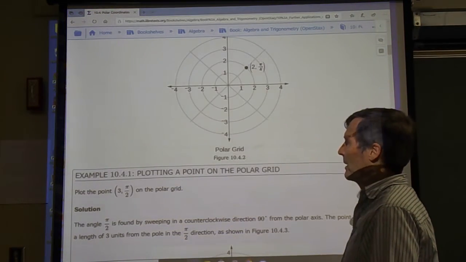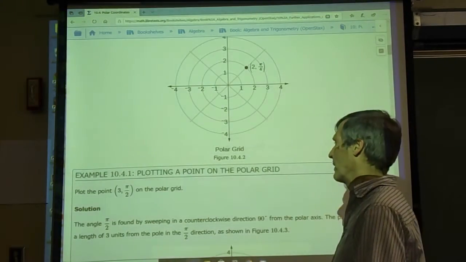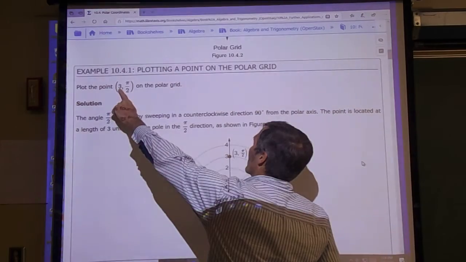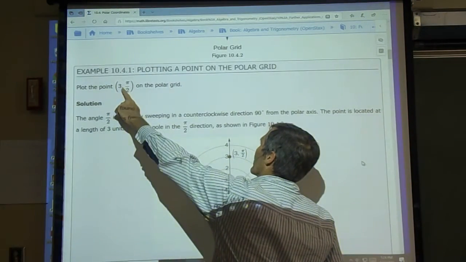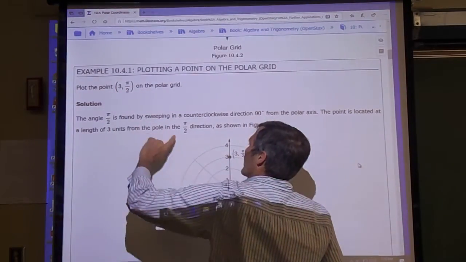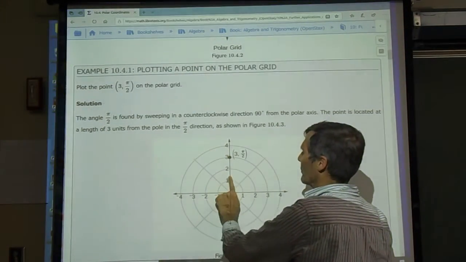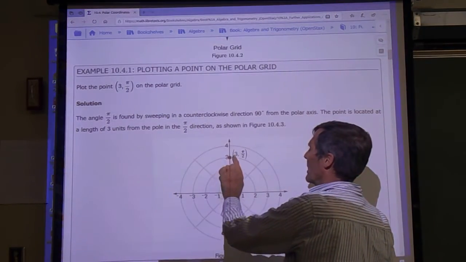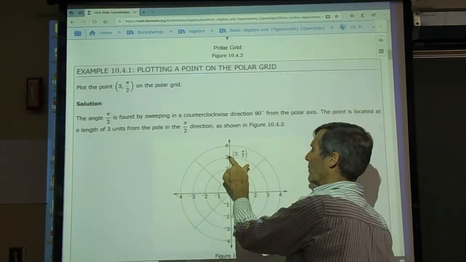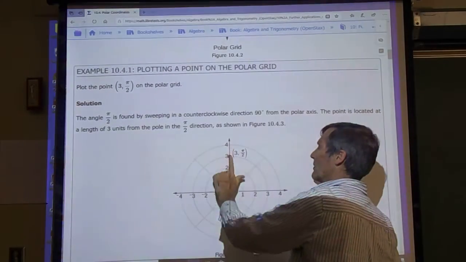So polar coordinates are an alternative identification method for points when it's more convenient to say how far away it is and what angle it is at. Here's another one. Suppose I want to plot the point with polar coordinates. The first one is called r and the second one is called theta. R for the distance and theta for the angle. If I want to plot the point (3, pi over 2), what you usually do is turn through the angle theta first and then go out the distance r. So I'll turn through pi over 2 radians, a 90-degree angle, and then go up 3 units, and it's right there. The polar coordinates for the point with rectangular or Cartesian coordinates (0, 3) are (3, pi over 2): the distance you went out, followed by the angle you turned through to get there.